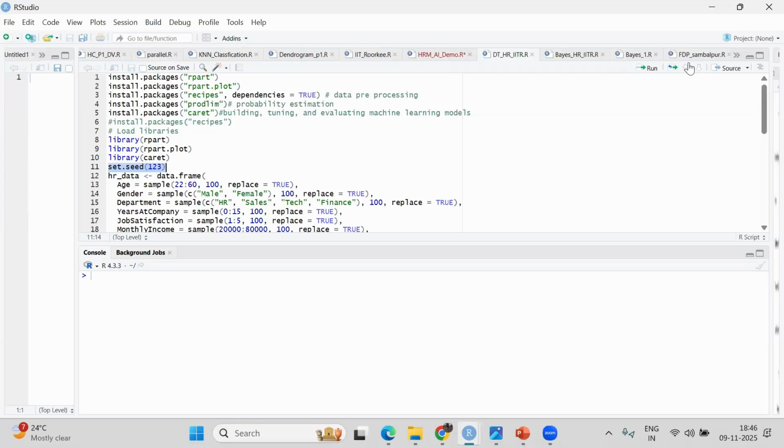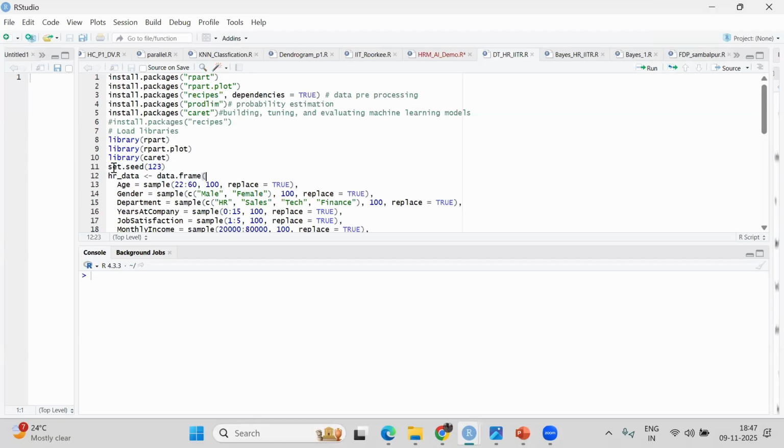Yes, tell me. I just wanted to understand what library stands for, as I'm from a non-IT background. Library stands for some prerequisite commands, and these commands are installed inside the library. Suppose train, split, sample is a command, data frame is one of the commands. These commands are installed in the packages, right? That is called library.